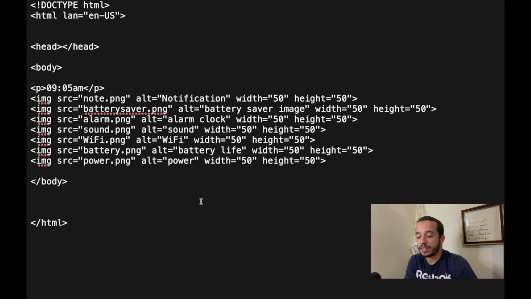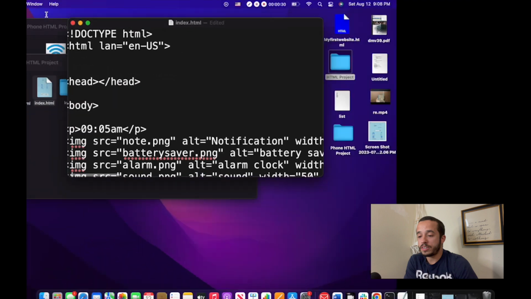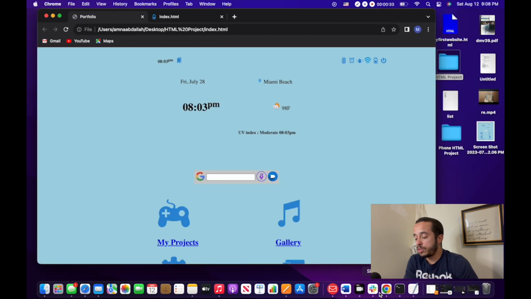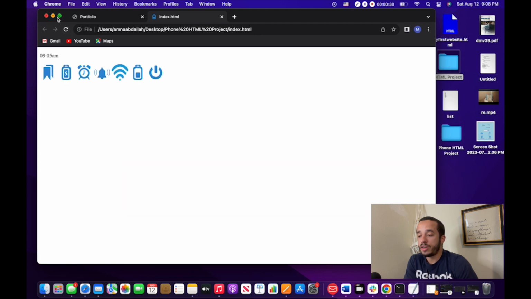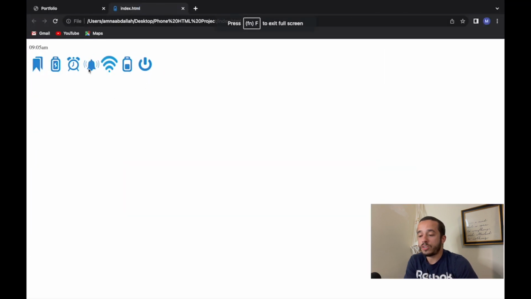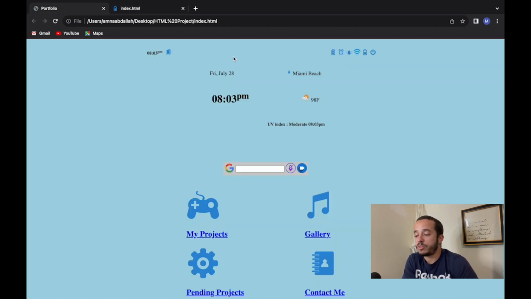So once we have all the alternative attributes inside the image elements, and usually it's important to add alternative attributes, and it's always good to add the width and height to your image so it just doesn't put it in any width or height it wants and then mess up your website. So once we have those all set, we can go over to the browser and reset, and see, just like that, we have them all nicely put into proper size, where we can make them a little bit smaller so they match the ones in the original project.